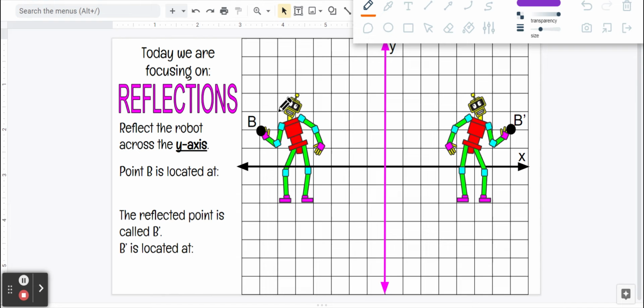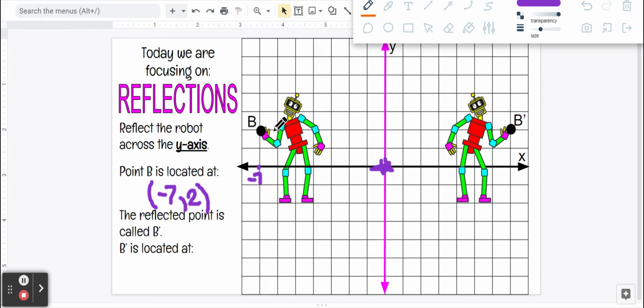So here we have a robot. This hand right here, we're going to call this point B. And let's find the coordinates for that point. We always start here at the origin. We go over first, find an elevator, and take it up or down. So we're going to go over in the negative direction. So we're going to go over 1, 2, 3, 4, 5, 6, 7 to get to here. So this would be -7 on a number line. And then we're going to hop on the elevator and go up 2. So that point is at -7, 2.